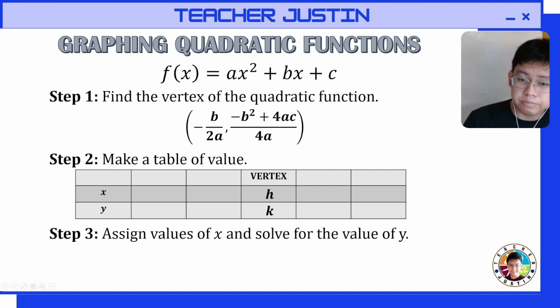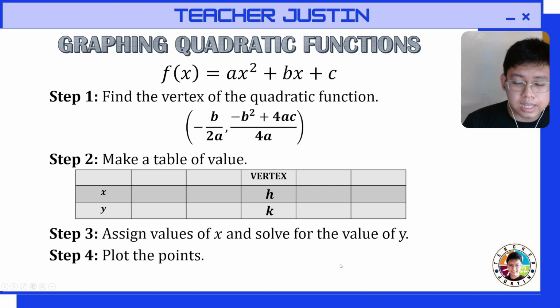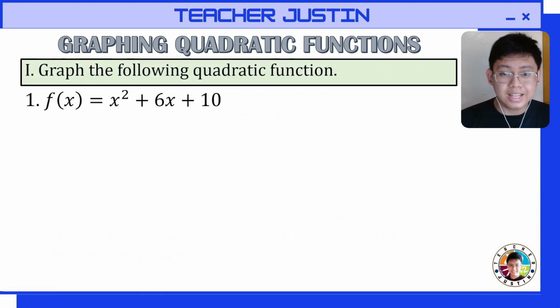Then, after solving for the values of y, we will plot the points and then connect them. Dapat yung graph natin will be a parabola opening upwards or a parabola opening downwards. Okay? Now, let's have some examples in graphing quadratic functions. Alright. Okay, let's graph the following quadratic function. So, we have here f of x is equal to x squared plus 6x plus 10.